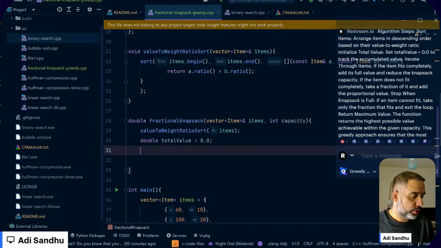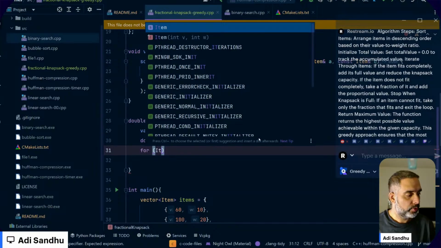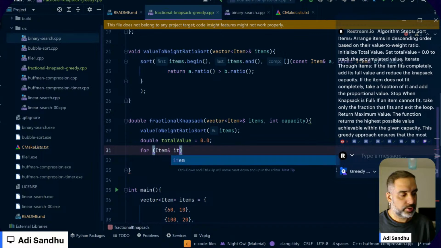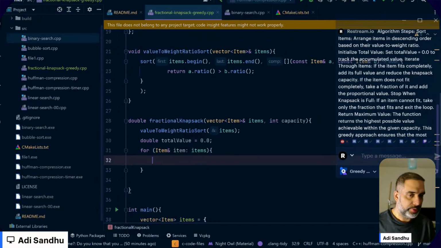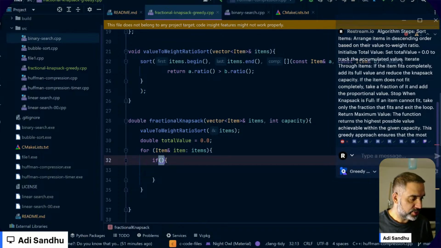So we go. Do that. This item colon items. So here, curly like that, and then we write our if statement, right? And that's the structure of the if statement, right?